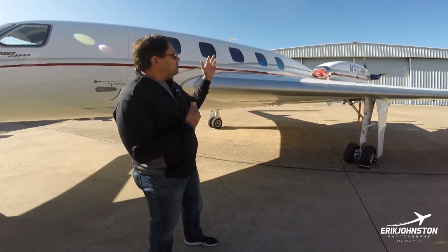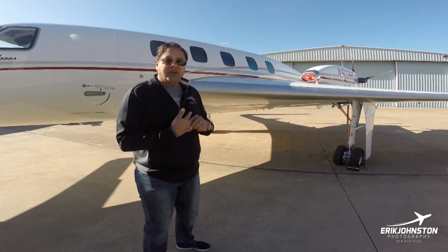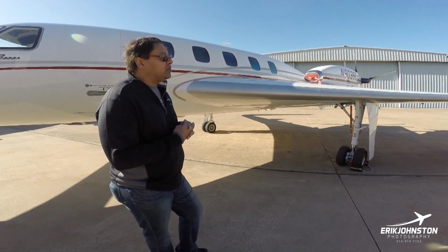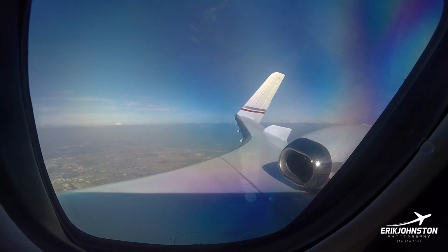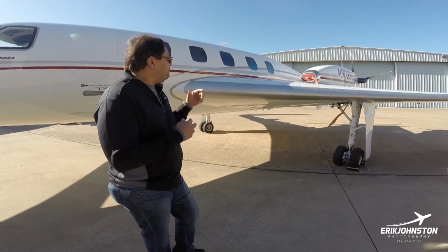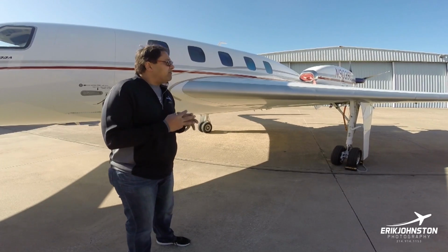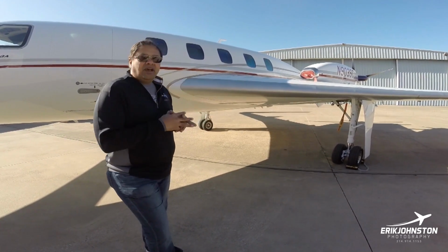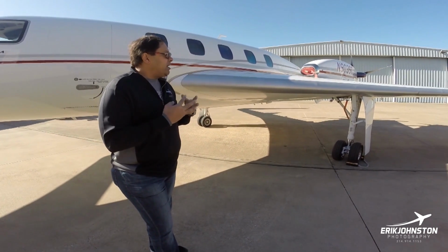What you'll notice is that the two engines are mounted on top of the wing, very similar to the configuration in the new Honda Jet. And the main reason that was done in the original certification of the airplane was essentially to get any engine noise and propeller noise as far back and aft in the airplane so that people would not hear it in the cabin. So the unique thing about flying in the Starship is that it's extremely quiet. All the noise is way far aft of where we're sitting. You don't have to wear headsets in the airplane, and it's quite a pleasant experience.